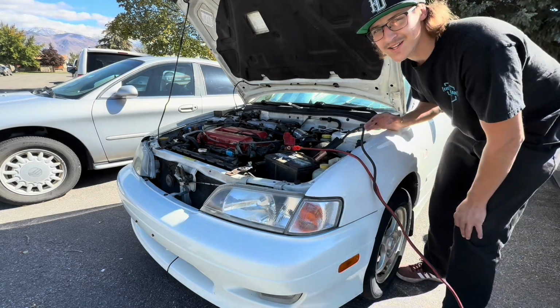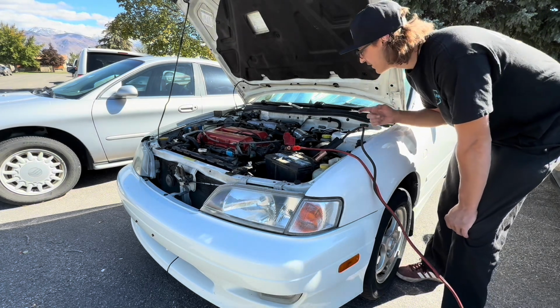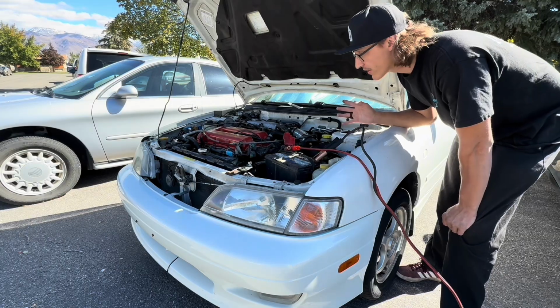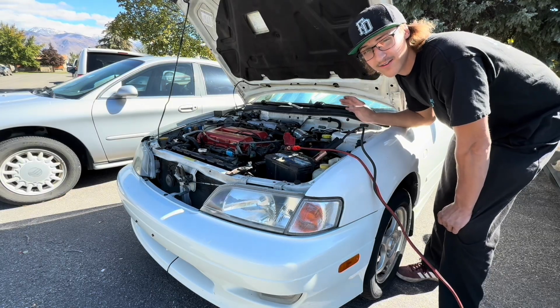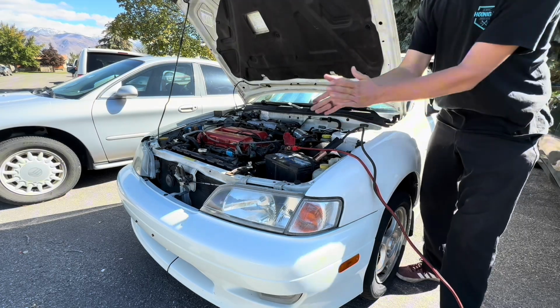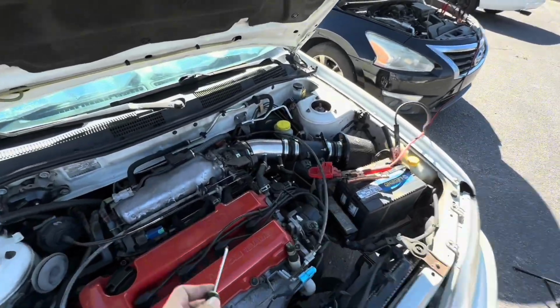So it's idling, but it's idling super low right now. So maybe there's an adjustment we can make on the throttle position sensor or the idle air control valve, and that could up our idle a little bit. Let's make sure it gets up to operating temperature first. She's still really cold, so. Okay, yeah, it's literally idling at like 500 RPM right now.